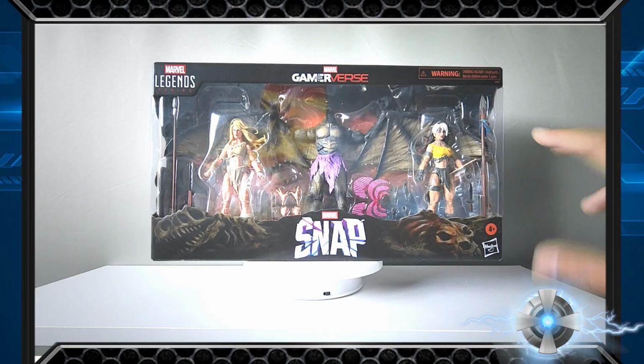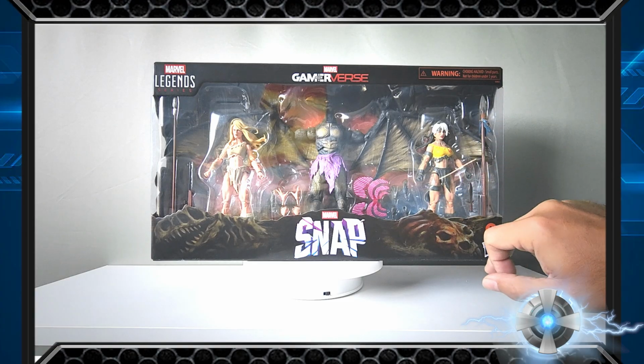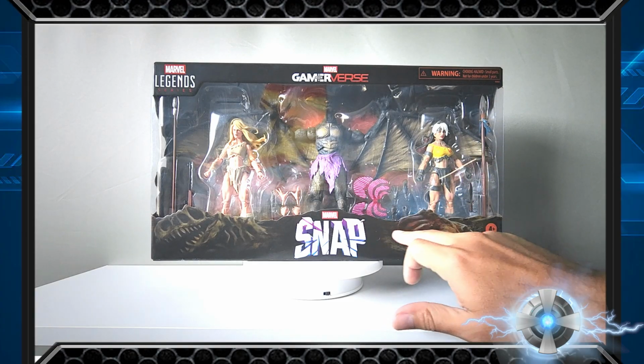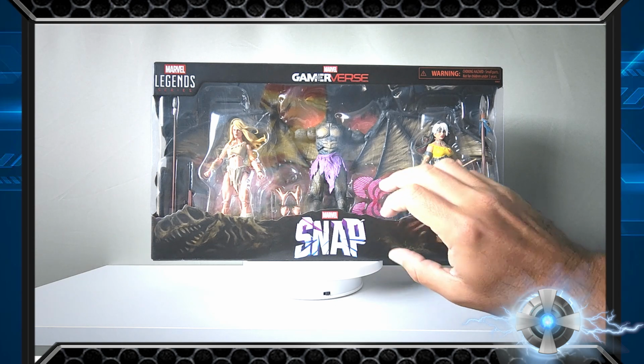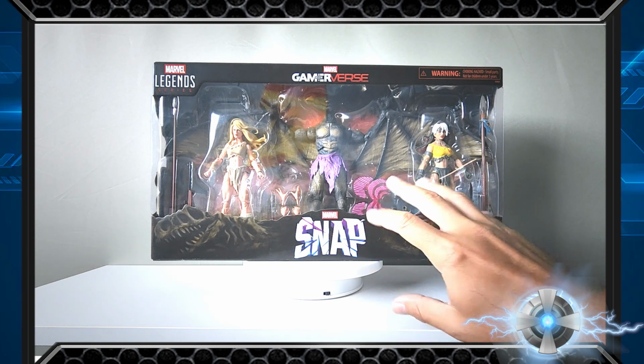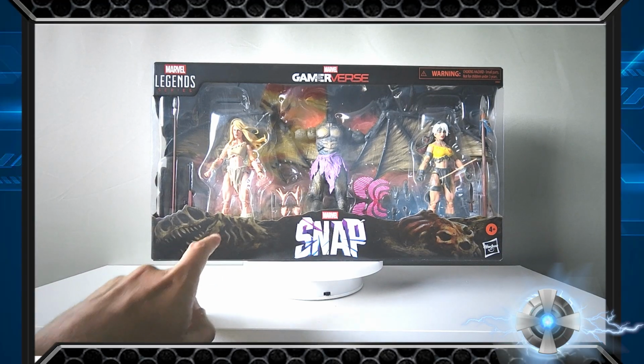If I'm not mistaken, I saw this design years ago, actually when I was a teenager. It was a Jim Lee variant cover, I can't really remember. But anyhow, she comes with a spear and an extra set of hands. We've got Sauron in the middle, and we've got these cool hypnotic effects, it looks like.